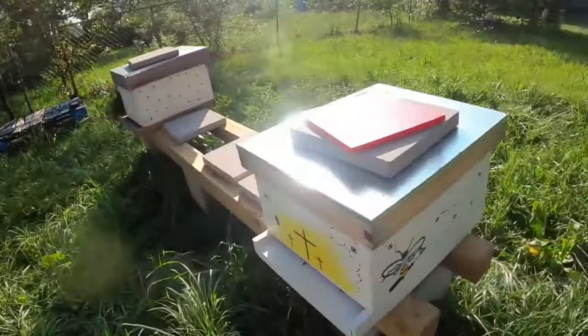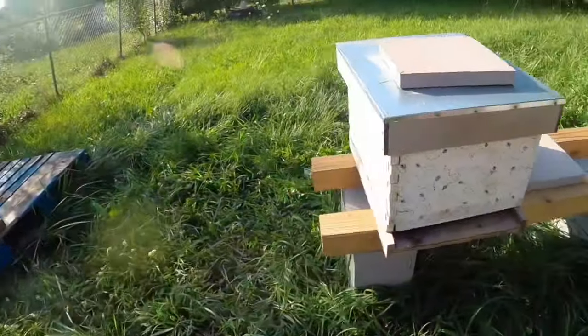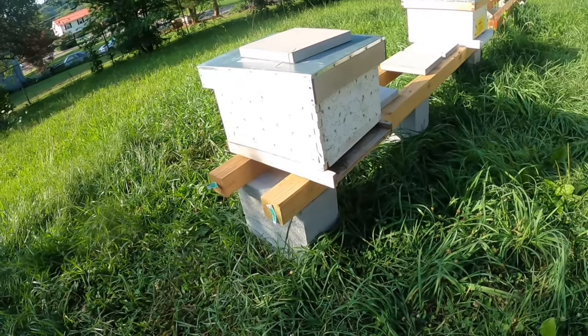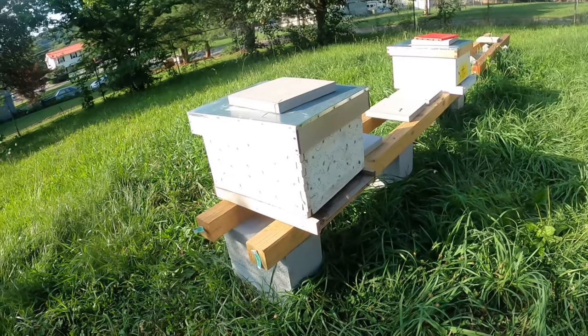Resurrection Hive has swarmed. There is no queen unless it's a virgin queen, so we're letting them be for right now. Did not do a count. Apple Jack has requeened. I marked her. They had a count of three, so they have a treatment on.